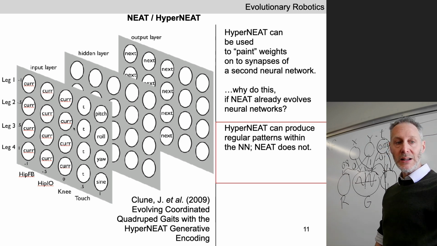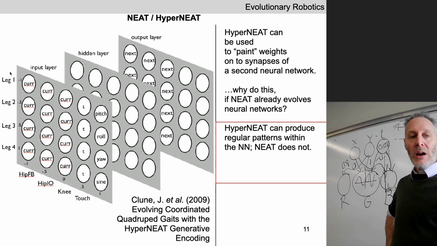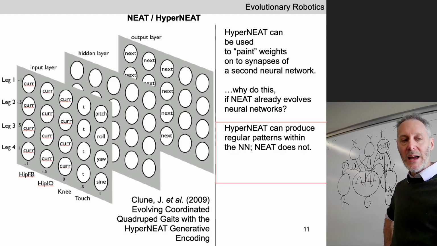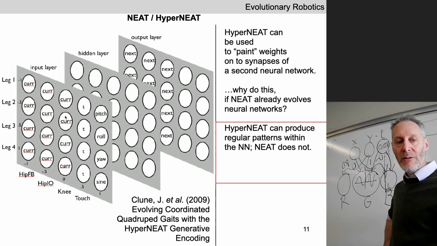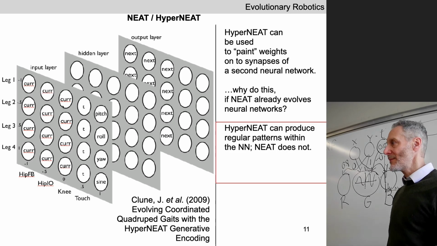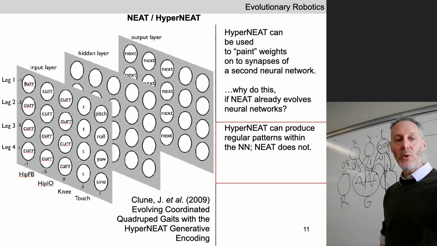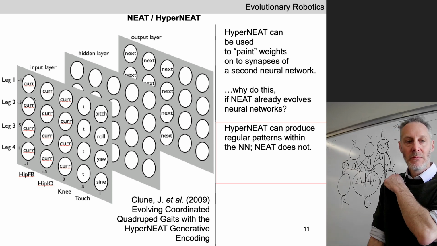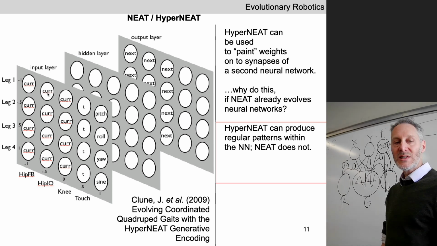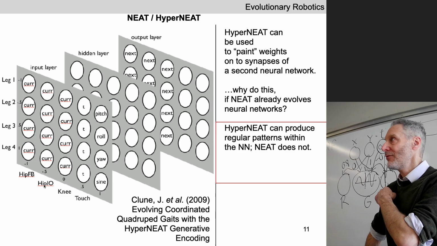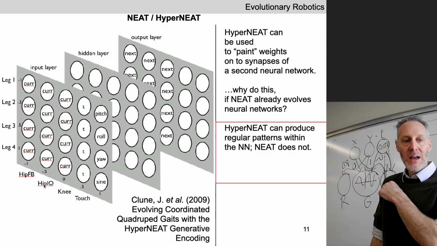Let's talk about the input layer here. We've got 20 sensor neurons. Again, we've got 4 rows here, legs 1, 2, 3, and 4. And we see the columns here are labeled with hip forward and backwards, hip in and out. These 3 times 4, the 12 neurons in here, these are proprioceptive sensors or angle sensors. They're reporting the current angle of the forward and back hip in leg 1. This proprioceptive sensor is reporting the current angle of the inward and outward motor of the hip.